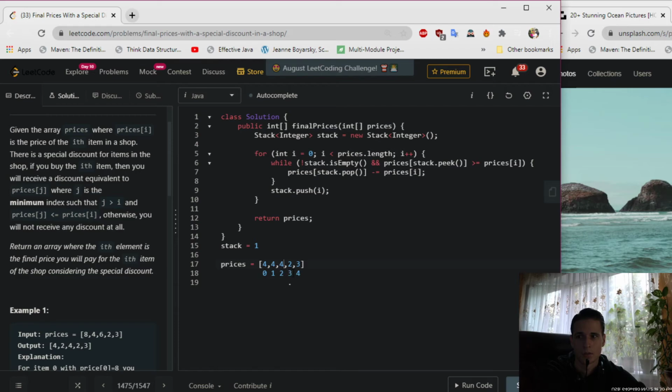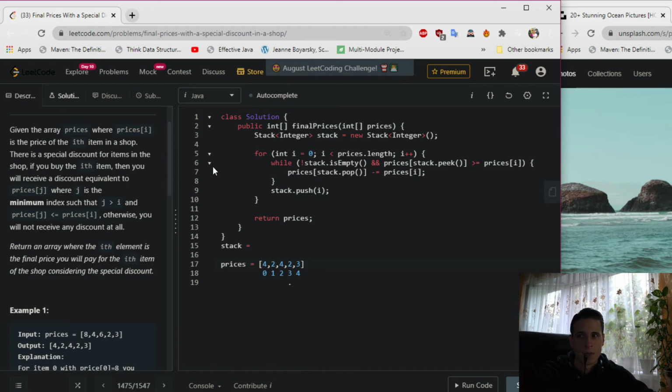And we again go here, stack is not empty, we got 1 right here, and prices at 1, which is 4, is greater than 2. So we again extract 2 from 4. We pop this index, and we got 4 minus 2, which is 2.